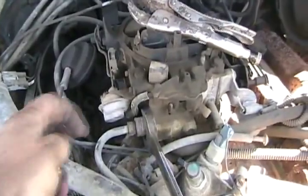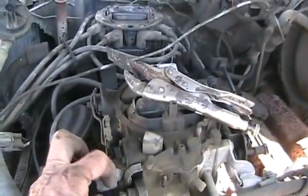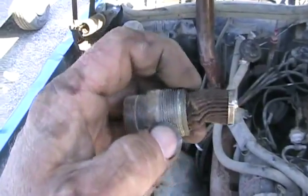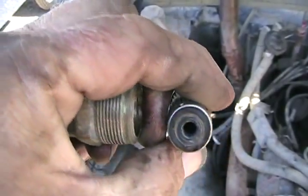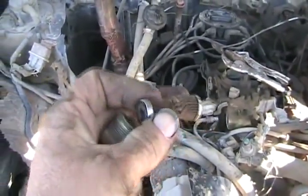Now for the fuel filter, which is right there. You should be using a line wrench — hold the big one still and crack the other one loose with a line wrench that grips it better. I didn't have one at the farm so I used a vice grip and it worked fine. If you don't do that, you can twist the hose off because everything will turn together. She's out and that filter looks horrible. There is a right and a wrong way to go in — the hole goes towards the opening, and if you put them in the opposite way, the thing just doesn't run. No fuel flow.